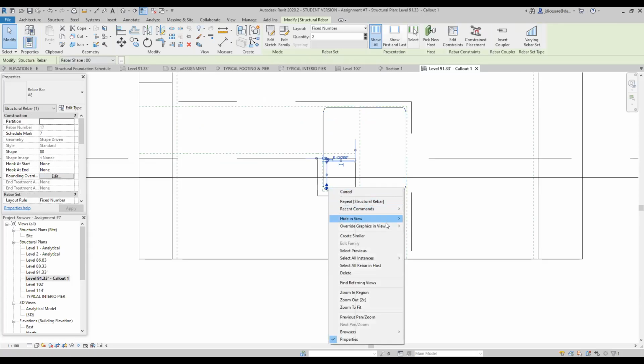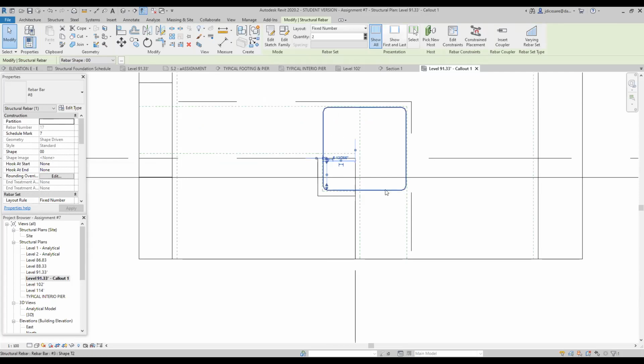Oops, sorry. So you just have to go look for it. As soon as you can hover over it, just right click on it. Like here, for example, right click on it. Oh.